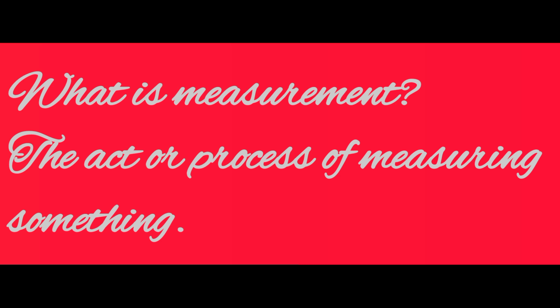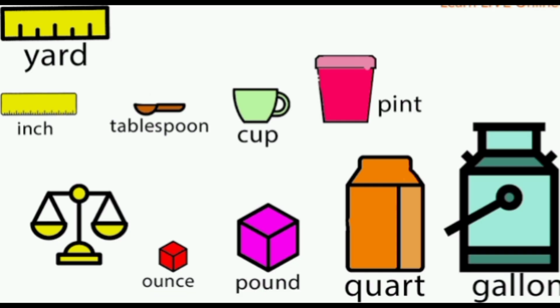The temperature we check for fever. The weight of some objects or the weight of a human being all comes under measuring. And what we buy from the shop, 1 kg of rice, 1 kg of dal, 2 kg of rice, all these come under measurements. In our day-to-day life we are measuring many things. A glass of water, a bucket of water, a glass of milk, all these come under measuring. We can measure yard, inch, tablespoon. In the kitchen, what we do, all these come under measurements only.